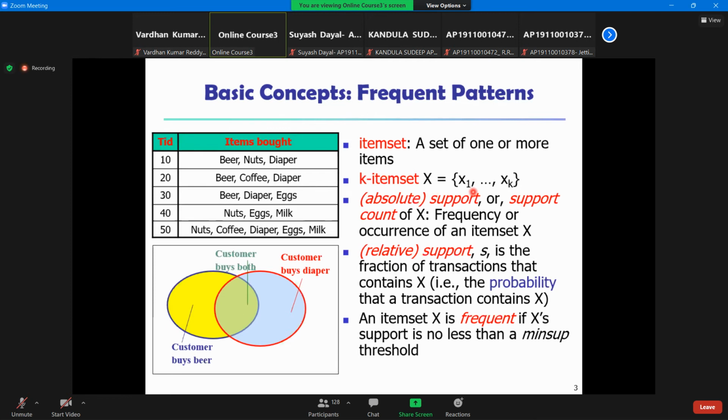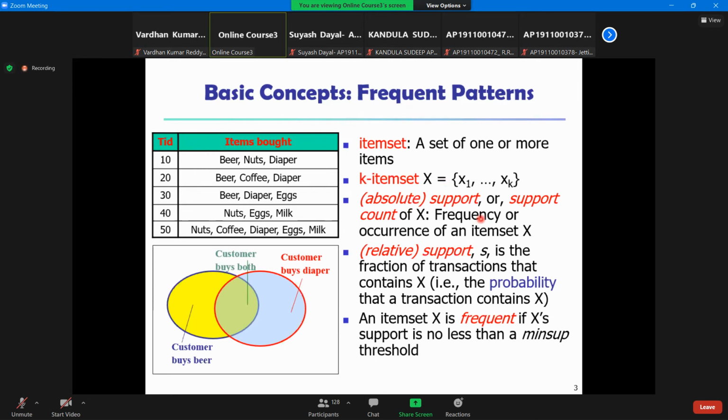You can see here X1 up to Xk, k number of items present in this item set, which is called a k item set. All these are the basic concepts used for knowing the frequent item set mining algorithms. In order to know those techniques, we need to know this terminology.